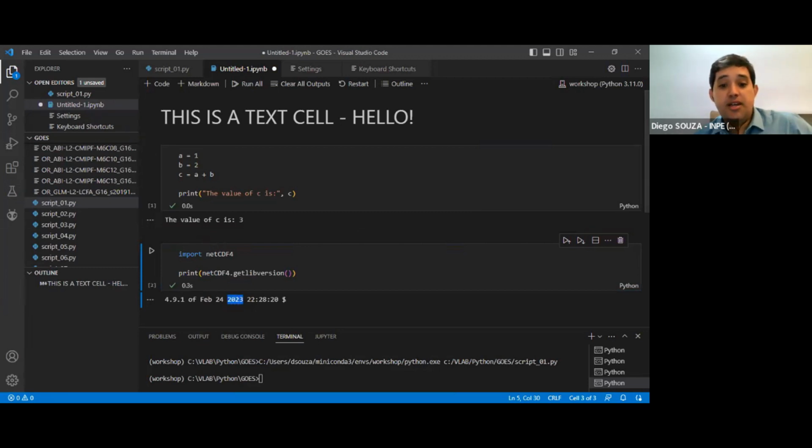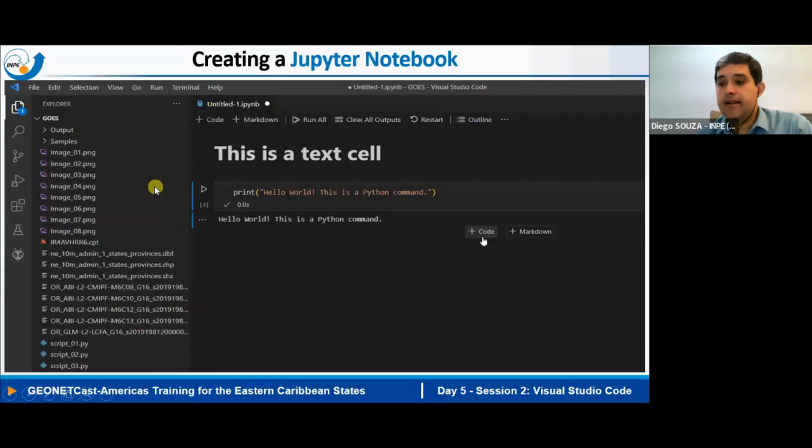So you see, you may create a Jupyter notebook for your courses, for your classes, and share these notebooks with your students, for example, right? Or if we have created a script to manipulate satellite imagery and we want to share it with our colleagues with some instructions and images and graphs, etc., you may create a Jupyter notebook and share it with them, just like we have been doing with Conda. Okay.